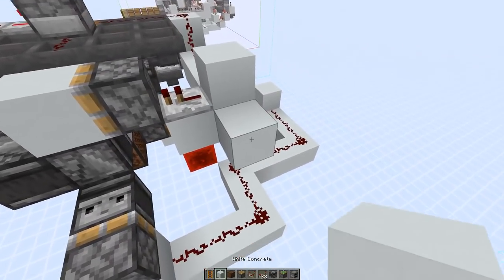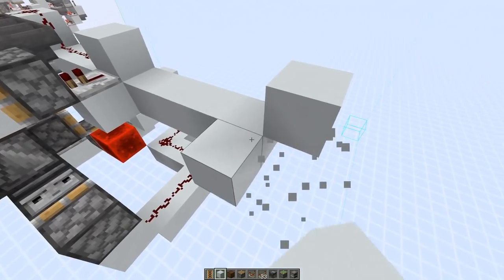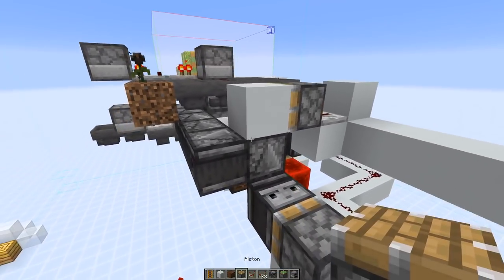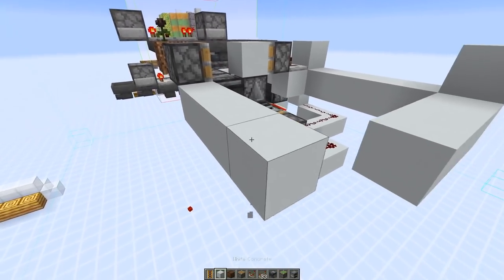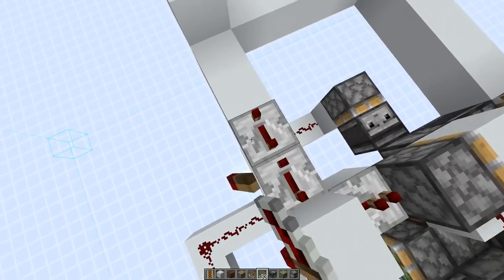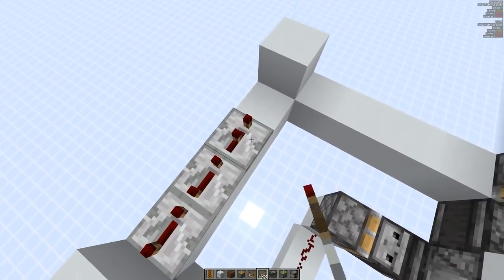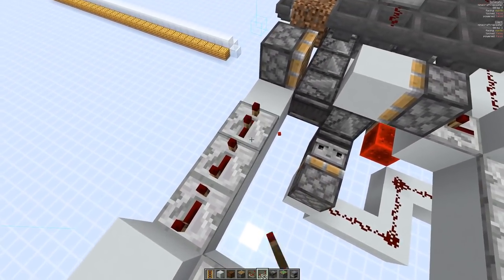Okay, then we're gonna add a bit of delay. So we need four repeaters, then a block. Okay, let's place down the other piston on this side, pushes the block back afterwards. Add blocks to it and place down a repeater on full delay all the way. It's probably not pretty to use so many repeaters, but it works fine.